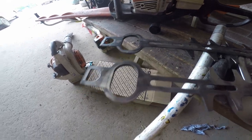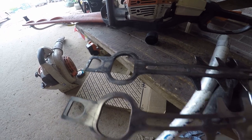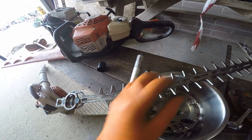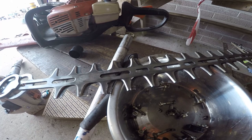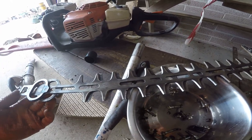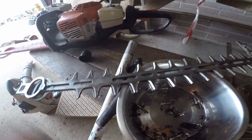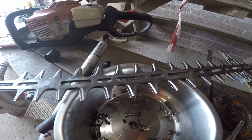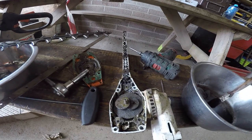Incidentally, while we're here, you can see where on these sections, where they go together, they go together like that. And you can see one of the reasons for the failure of these blades. If you hit something, raise a big enough burr on two of these, they won't go past each other, so the thing jams. And if you force it, you can actually bend one of the blades, which means automatically a new set of blades. Blades come in pairs, and you can buy them complete with a carrier bar.